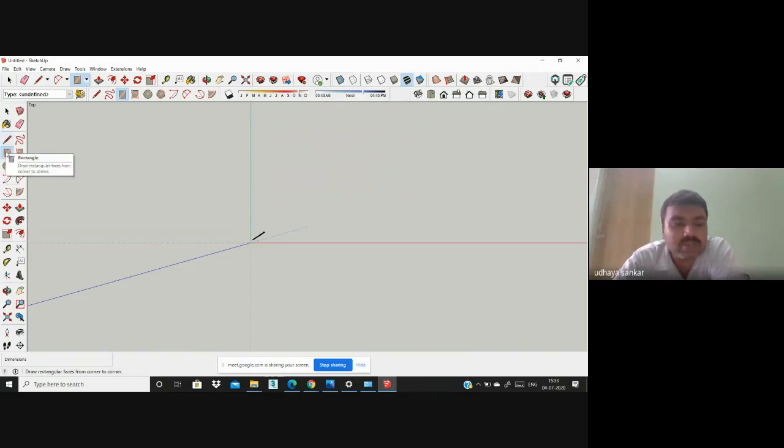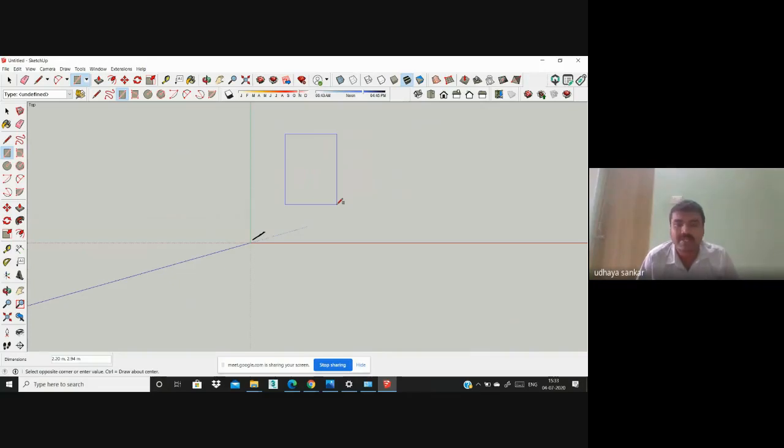First of all, I simply go for rectangular. I click this rectangular and simply draw. You see at the bottom there is a dimensions box, right? One dialog box is open, where you can enter, for example, 4 meter by 8 meter. This is a box. I simply draw 3 meter by 3 meter. 1 meter equals about 3.28 feet, so I need 10 feet by 10 feet.